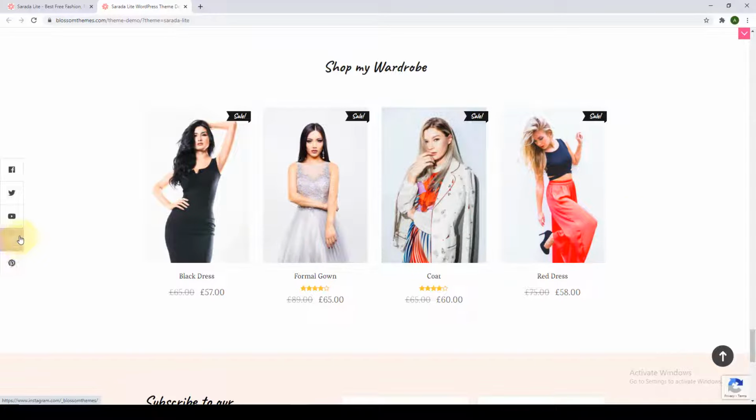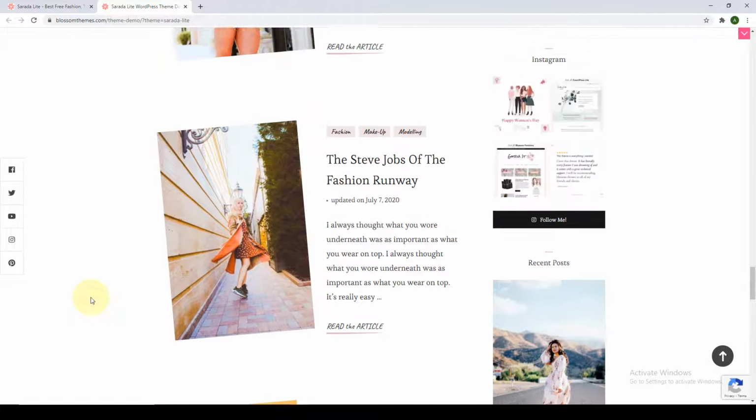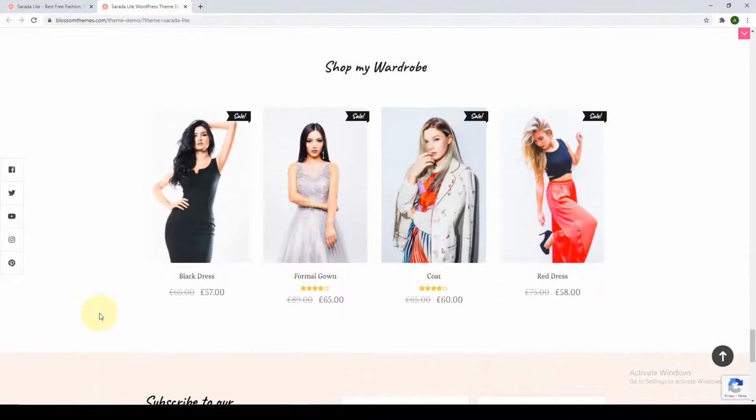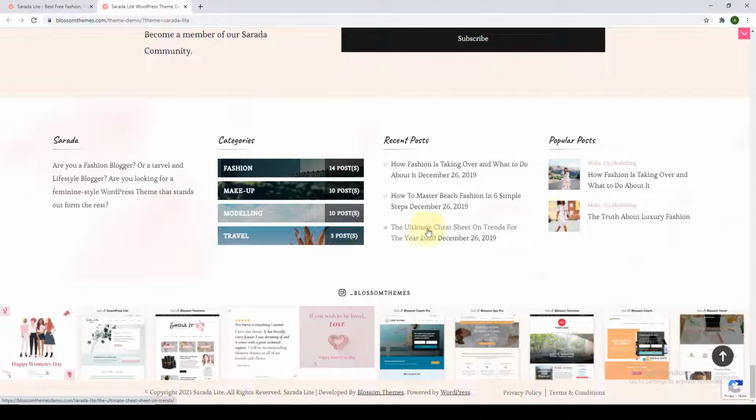As you can see on the left hand side, you can easily integrate your social media pages to your website, which will be displayed like this throughout your site as your users scroll up and down your site. A newsletter section which you can create and add, which is also very important for email marketing. The footer area section. This theme supports 4 different footer areas and you can feature the widgets of your choice, which again are very highly customizable.